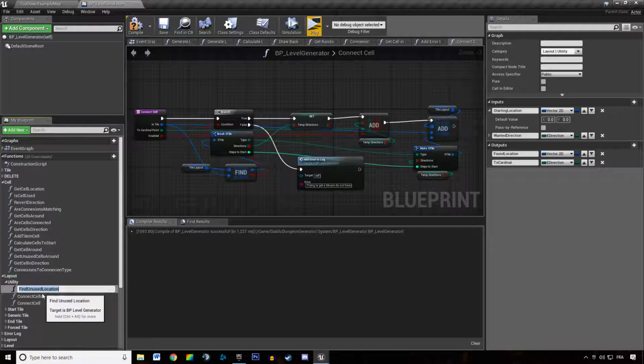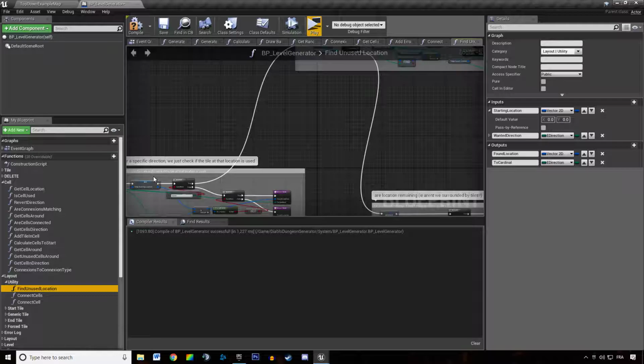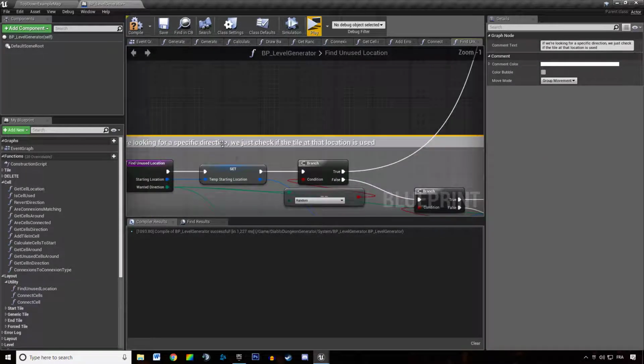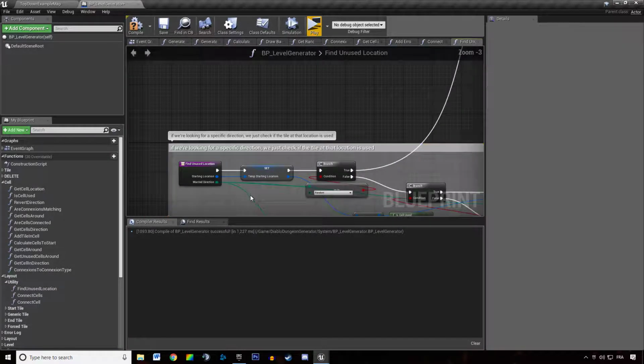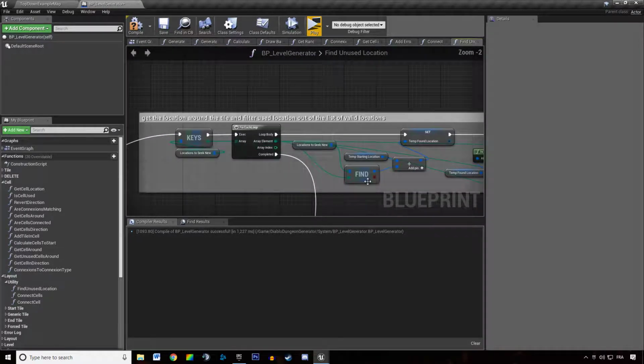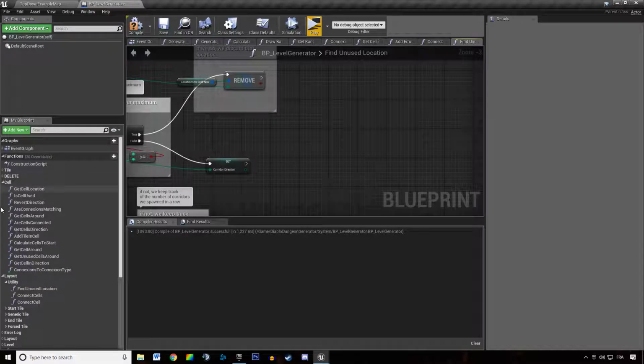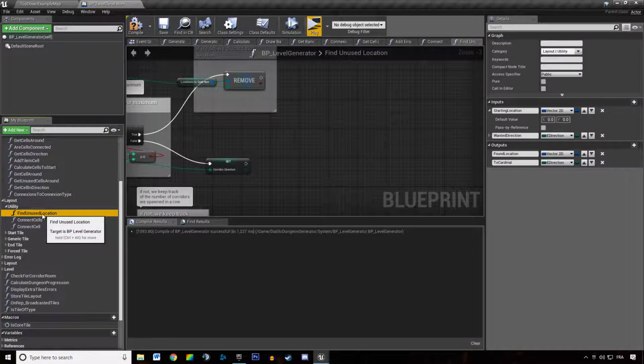Find unused location. What does it do? So it's doing a lot of stuff. If we're looking for a specific direction, we just check it. So this is actually something we are using to create a generic tile. So we are actually going to move that to our delete folder because it's obviously a wrong name, or the function is obviously doing a lot of stuff.